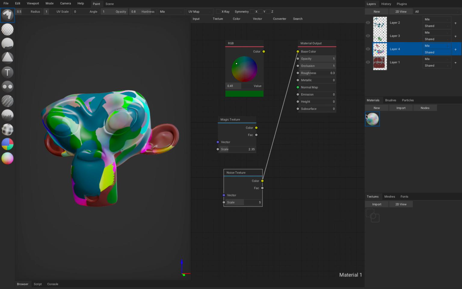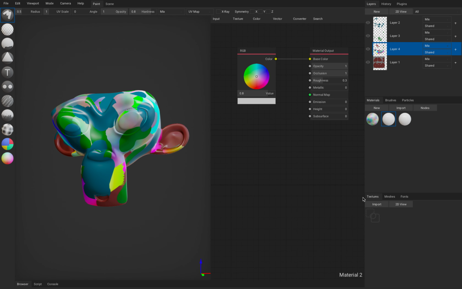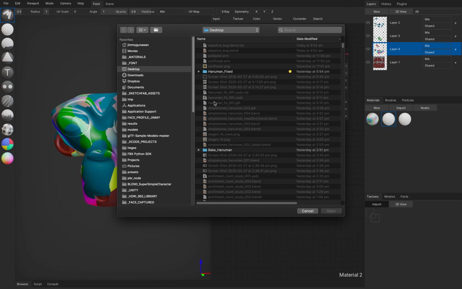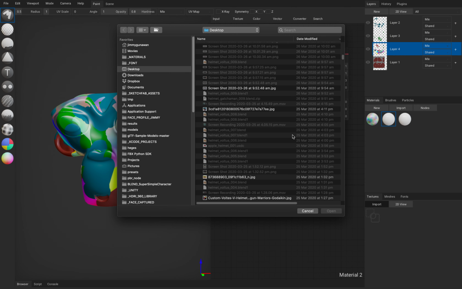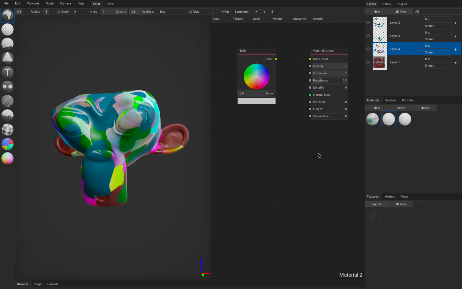So you can see this is a single material, and we are painting with this material, which is interactive and live. Let me create two materials, for example, and I want to import things. With Armor Paint, I noticed that we cannot import PNG from this browser, which is kind of strange. You can import JPEG, but you can drag and drop PNG.